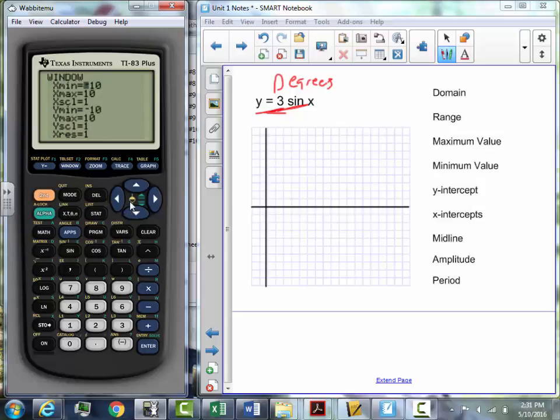So we need to make sure we understand the context of our window. In degrees, how long does it take to go all the way around a circle? 360. And we're currently going from -10 to 10. So you might want to go from, say, -10 to, I'm going to do 720. Why would I pick 720? It's going around the circle twice. It's twice 360, right? And then negative 10 to 10 for y, I think I can go with that. So try doing what I have here. Negative 10 to 720, and then negative 10 to positive 10.